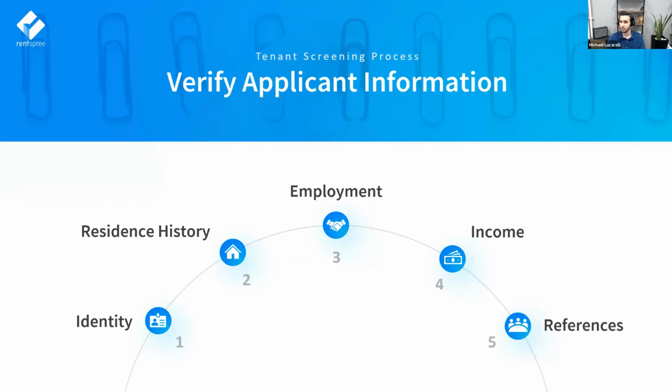So then looking at employment as well. You want to make sure that you're contacting their current employer and previous to establish maybe a track record, but again, really making sure that they have stable employment, their income is what they say it was, and all that stuff, so that you can have some comfort that they can pay the rent and pay it on time, month after month. Also, kind of tying in with employment, if they have other sources of income that are outside of their main employment, you want to also get some verification as well.